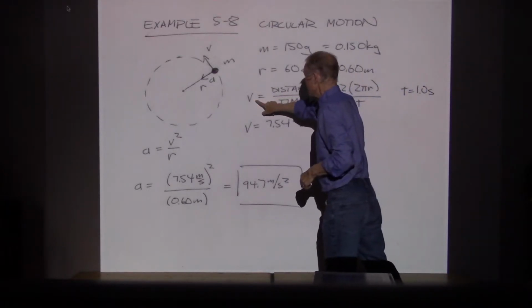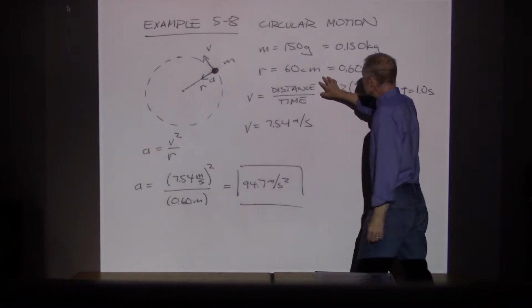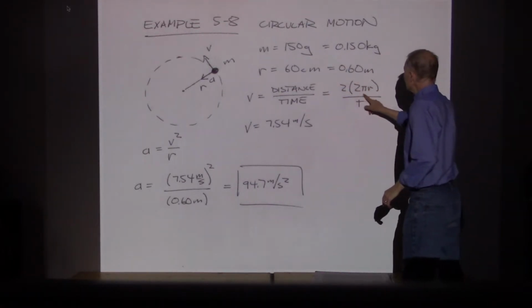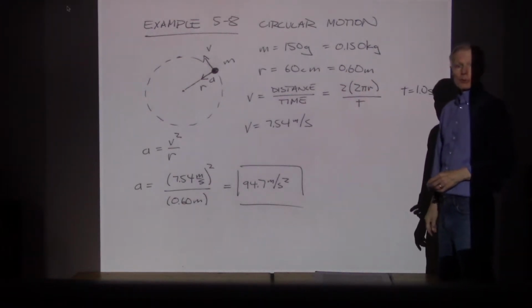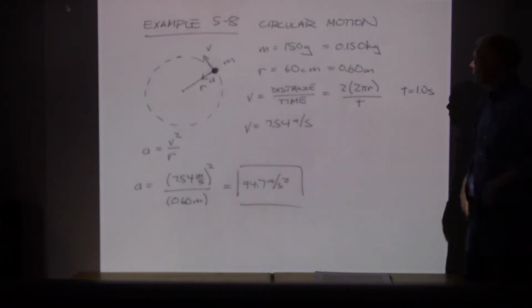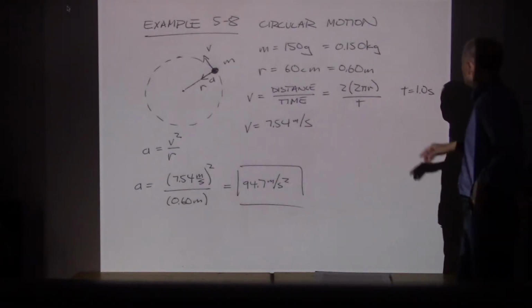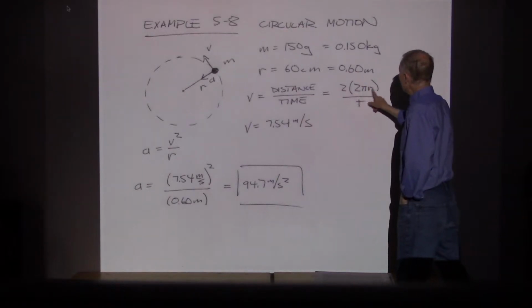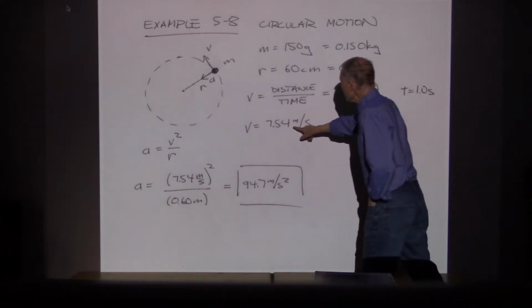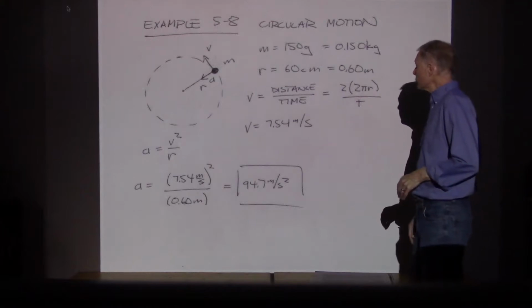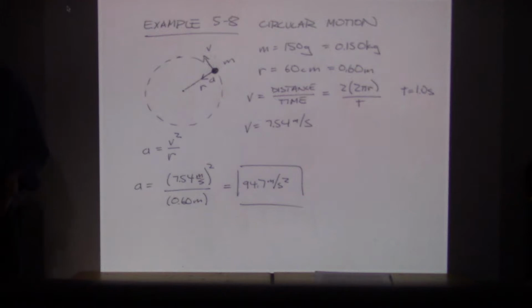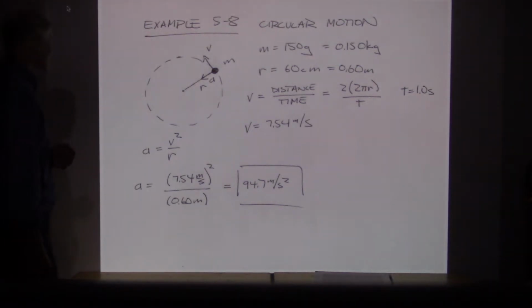And the velocity, I want to calculate the velocity, it's going to be distance divided by time. Now what they've told us is it's going to do 2 complete circumferences, 2 complete cycles every second. So this is going to be 1 second, that's 2 times 2 pi r. And it turns out this thing's moving at 7.54 meters per second. Now that's, what, 15, 20 miles an hour, something like that. That's a pretty good speed that this thing is moving.